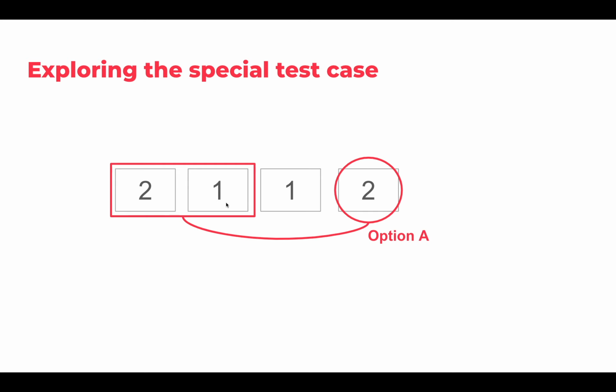And you can see the maximum is going to come from option A, which is going to be 2 plus the maximum we can steal from these two houses, which was still 2, because we're going to run the function by itself on those two houses and look at the maximum, which is position 0 versus position 1, which is still going to give us 2 as the maximum there. So it's going to give us 4.